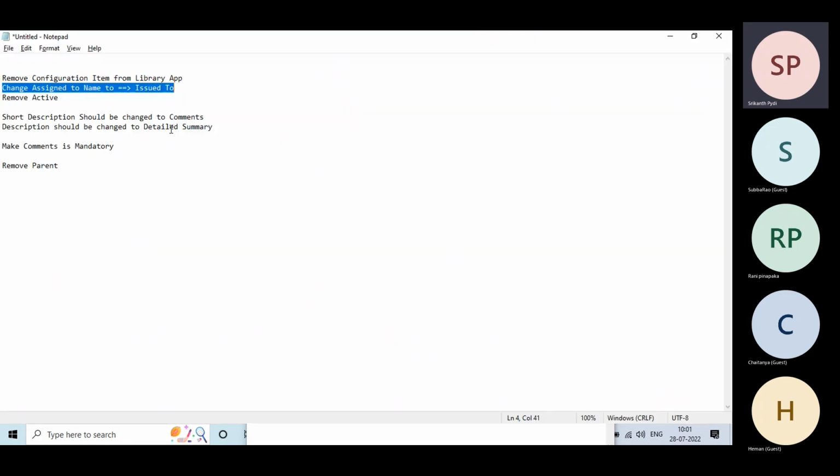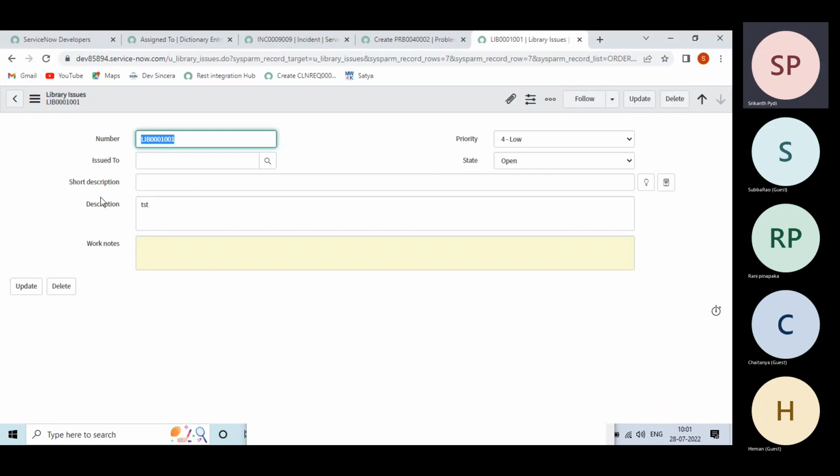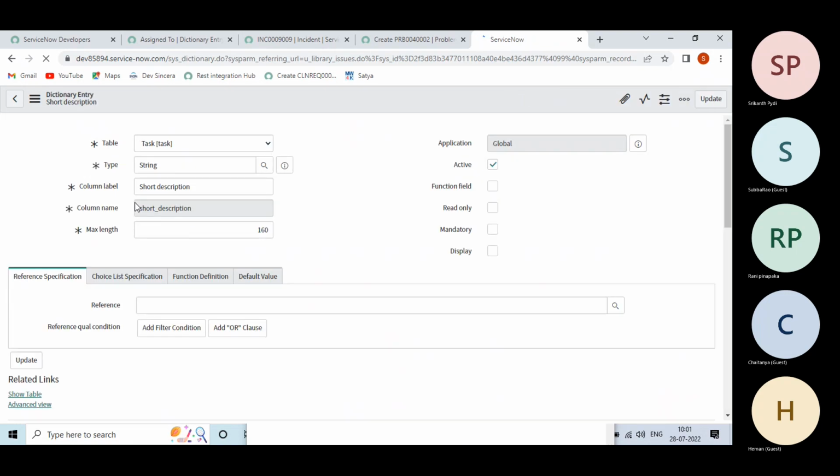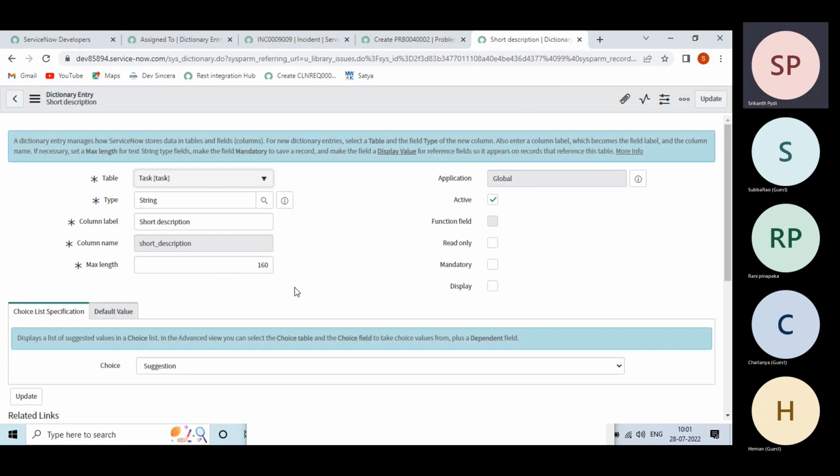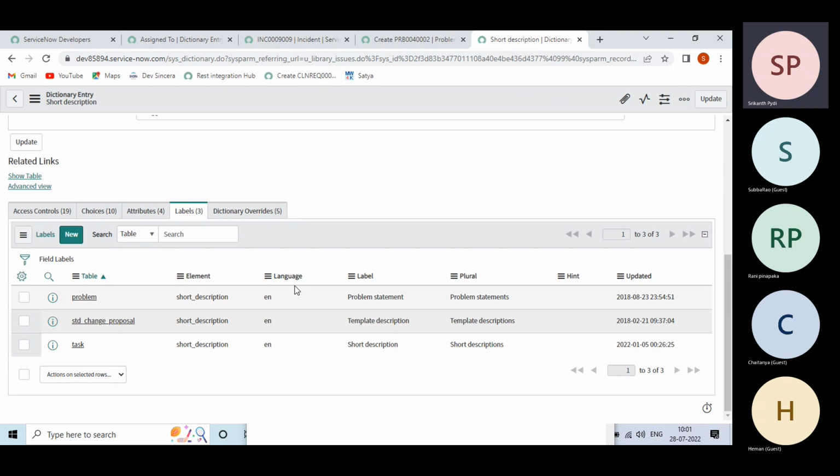Similarly, the other requirement is that short description should be changed to comments. Here also they wanted to change the label of short description. How do I do that? The same way: go to short description, configure dictionary, and scroll down.